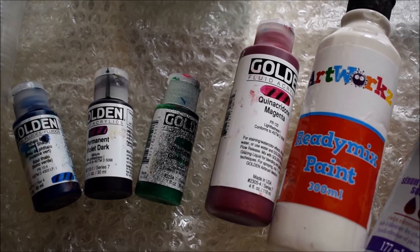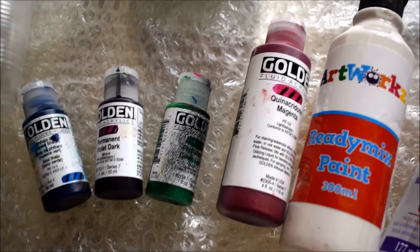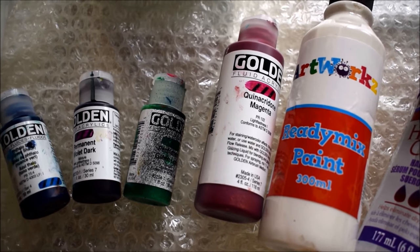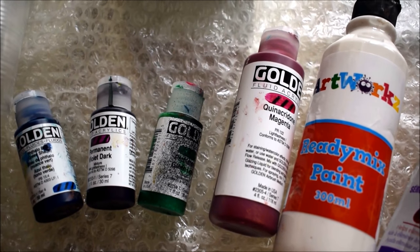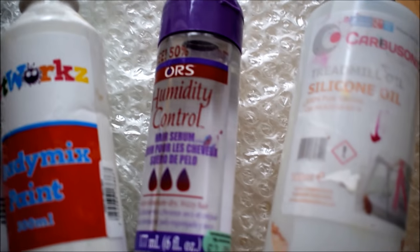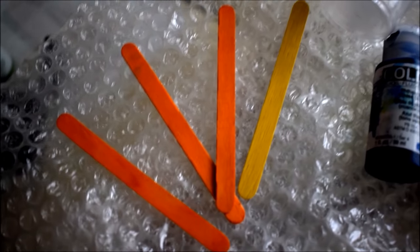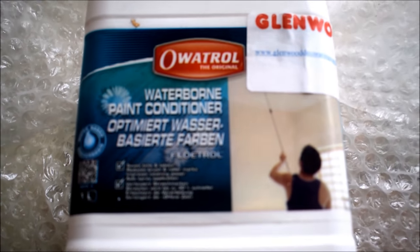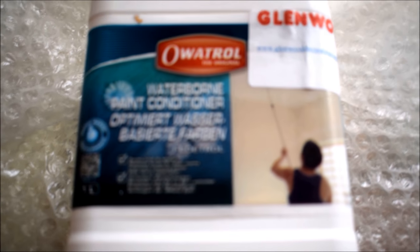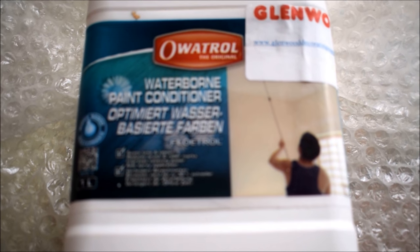So you're going to need the Golden Fluid acrylics, or any acrylic paint that you want to use. I've got a ready mix white paint, you can use that as well. For creating cells, I'm using silicone oil, or you can use any hair serum that has dimethicone. You're going to need some disposable cups and some stirring sticks, and of course Floetrol if you have that, or you can make your own pouring medium with PVA glue and water.